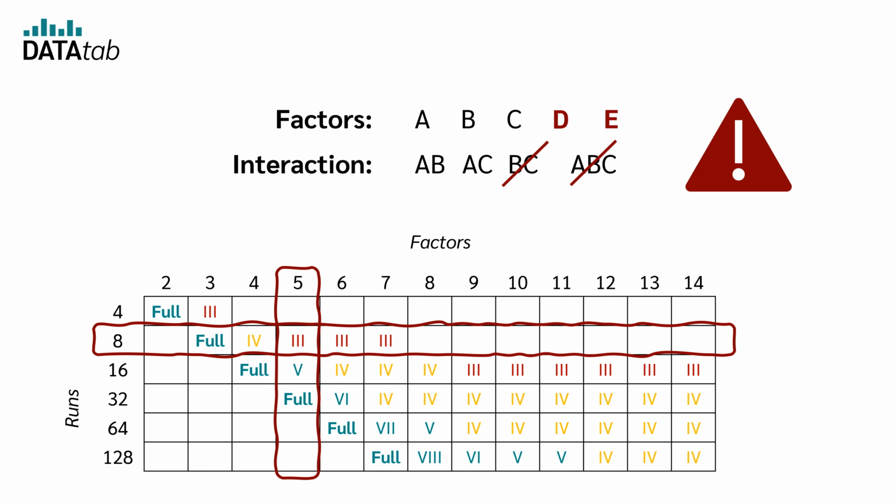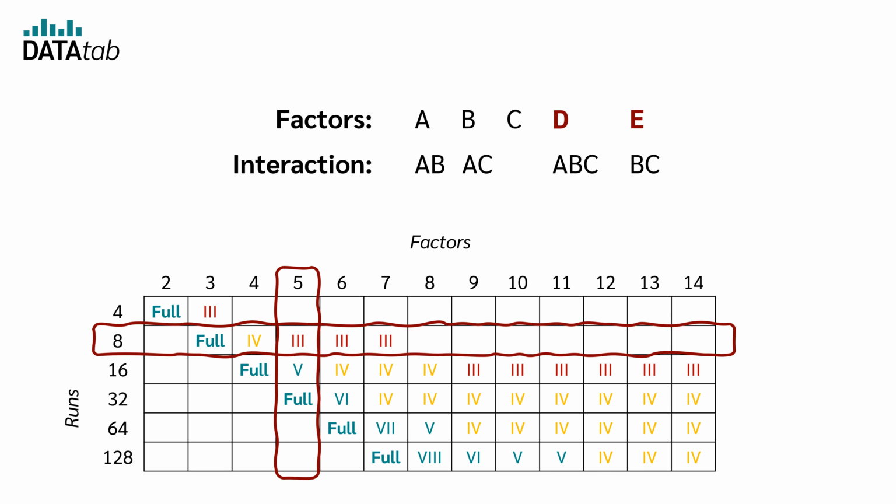But I didn't express myself correctly. We are not actually dropping the information. We are mixing the new factor with the interaction. We've confounded the factor with the interaction. What does that mean? It means that we are unable to determine if an observed effect is attributable to factor d or to the interaction of a, b, and c. Similarly, we can't distinguish if an effect results from factor e or from the interaction of a and b.